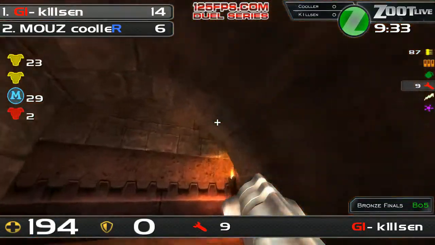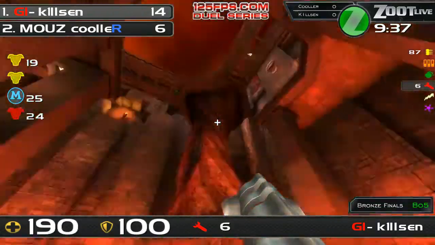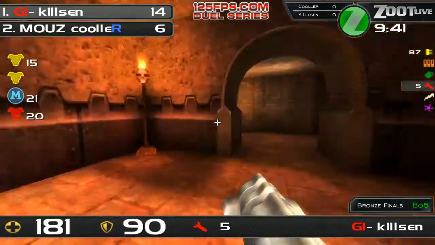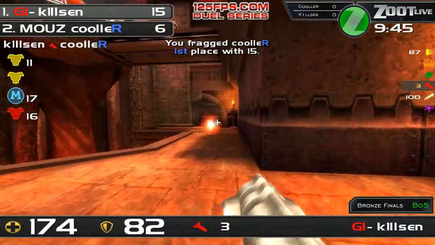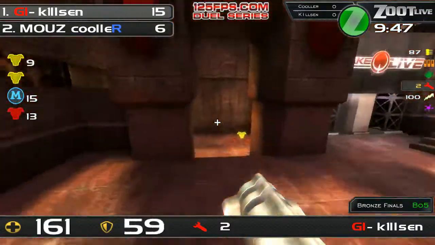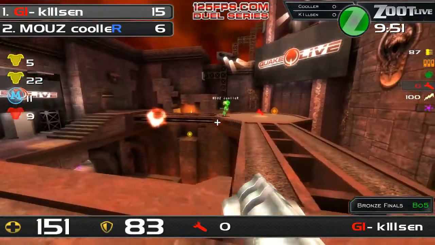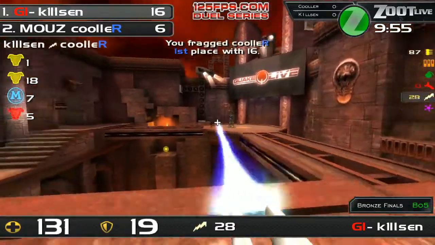Well, I definitely wouldn't say that this scoreline really shows exactly what happened, because the first 5-7 minutes were really interesting to see what would happen. The way Cooler was reading Killson at the beginning was mind-blowing almost. But then it's as if Killson heard my voice in the clouds. Change your style, and he did.